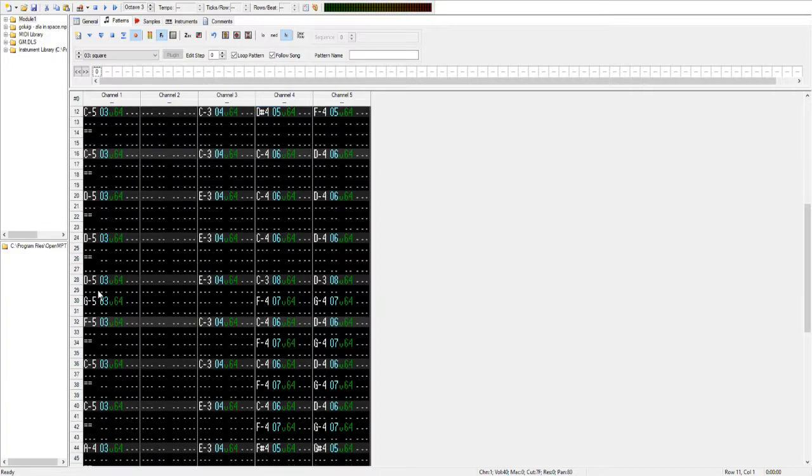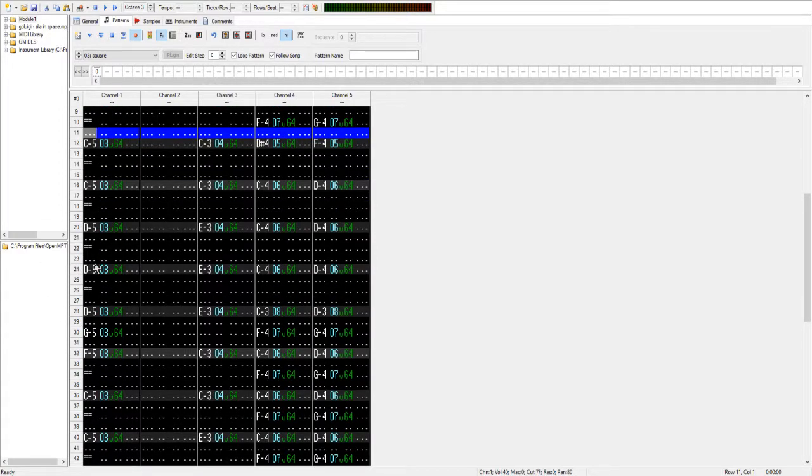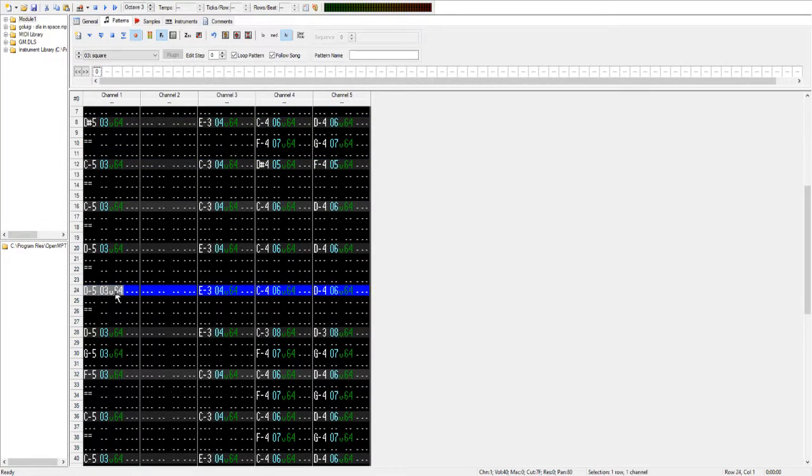Still feels like it's missing something in between these two transitions. I think I need to return back to the C note one more time.